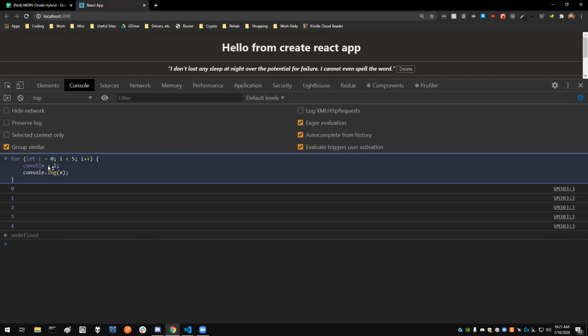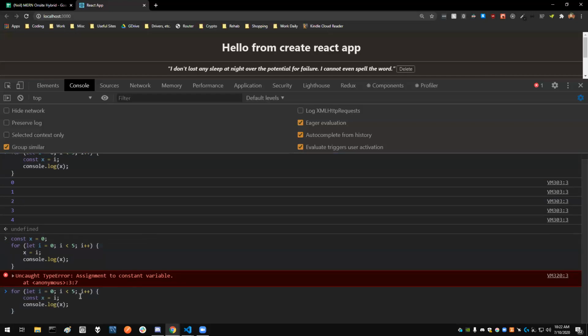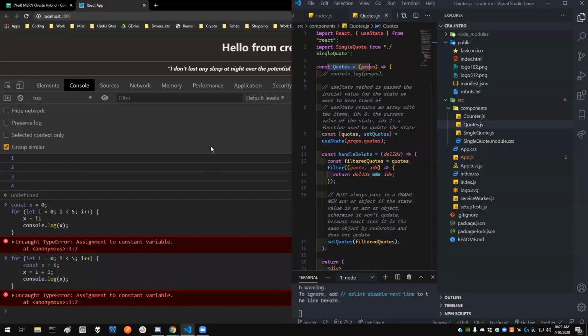Now, if this const x was outside, where i doesn't exist, so I can set it to 0, well, now we run into a problem. We cannot reassign it. But when it's inside the loop, it's a brand new constant x variable each time. So there's no problem. But that doesn't mean I can say x equals i plus 1. That breaks. So that's just some refresher on const.